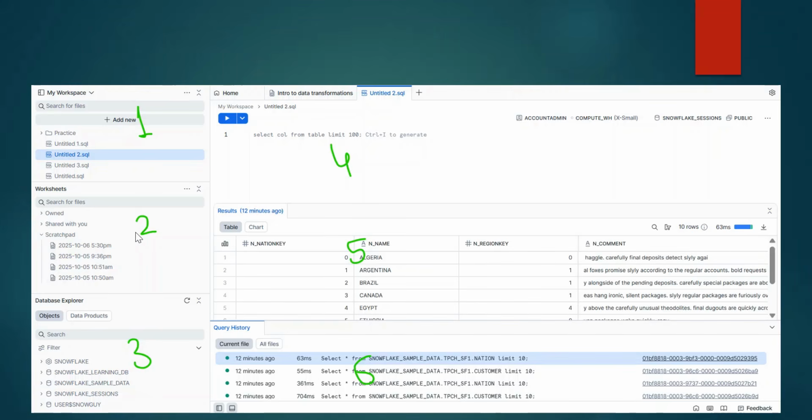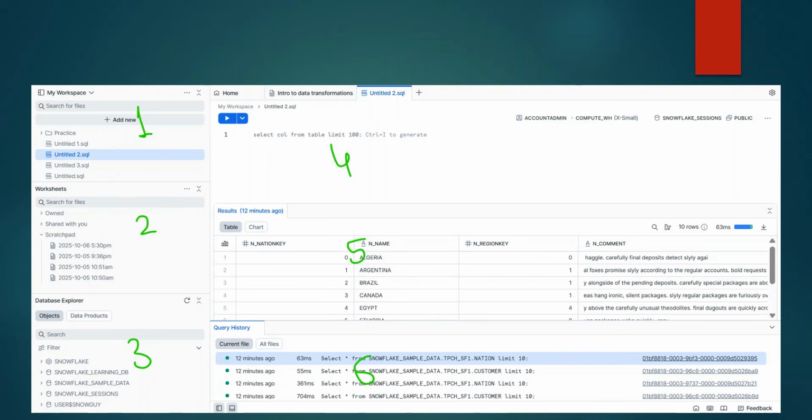The second is whatever worksheets we have in our existing environment; we will be able to look into them over here. In fact, by default, it is going to open to the workspace. But if you want to switch back to the old UI, you can just click on these three dots in the worksheet and go back to the worksheet.